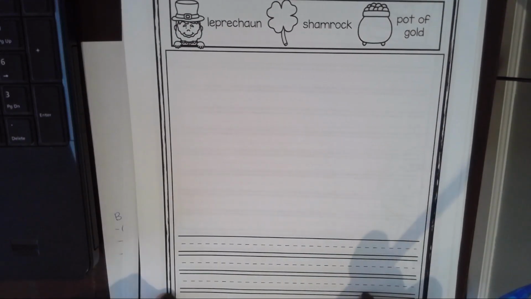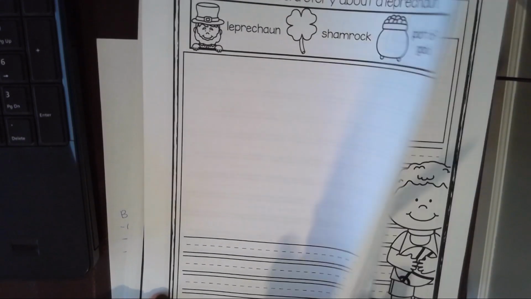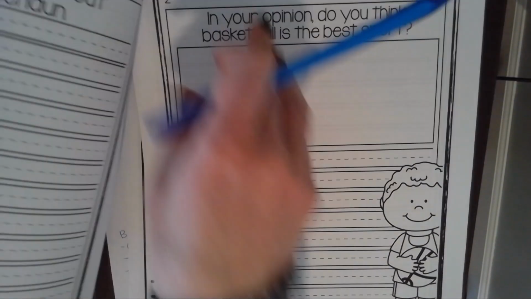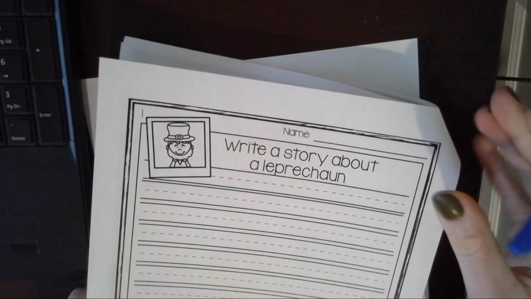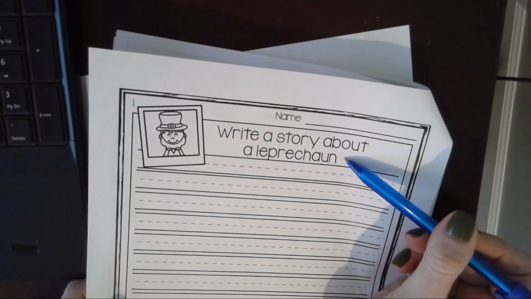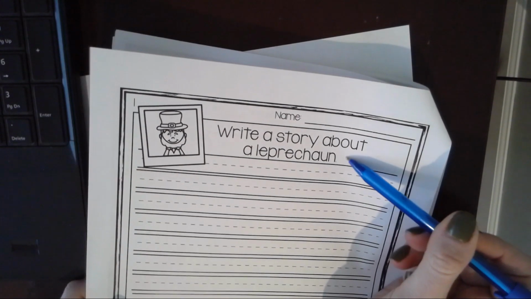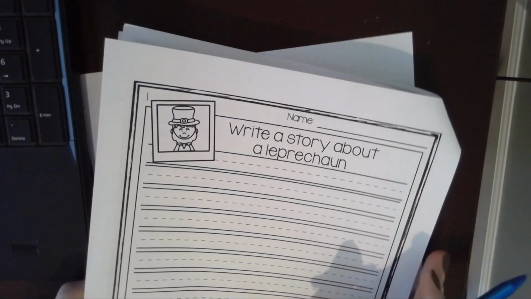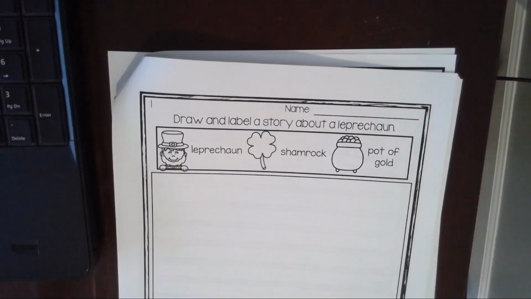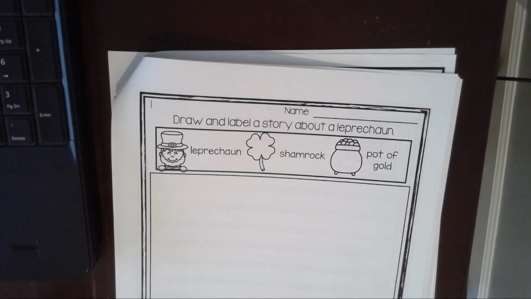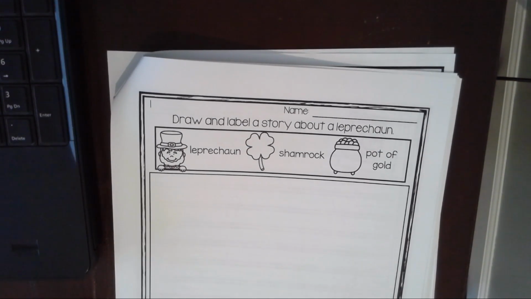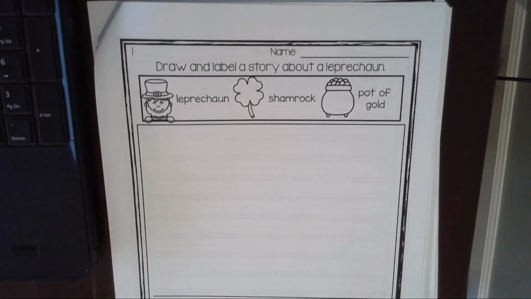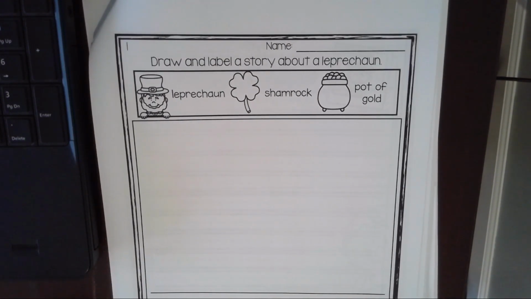You can use these few lines on the front, and on the back of this same page, you will see a whole page of writing, and you know you're on the right page because it has the same sentence of the activity that you're supposed to do for the day, okay? So, write a story about a leprechaun. Maybe you can take ideas from the story That's What Leprechauns Do that I read out loud the other day. If you didn't watch that story or listen to that story, go ahead and do that, and maybe it'll give you some ideas for your story. And then you can draw a picture that goes with your story.